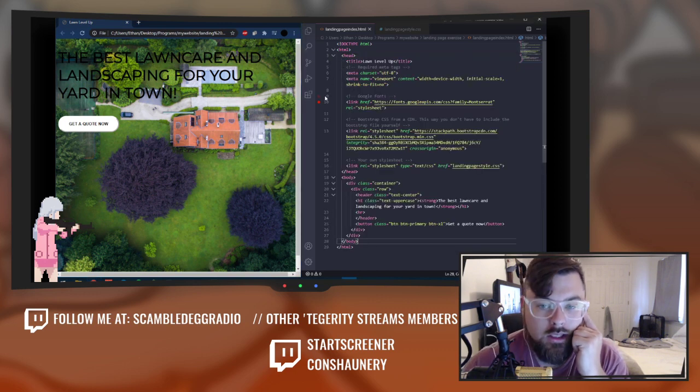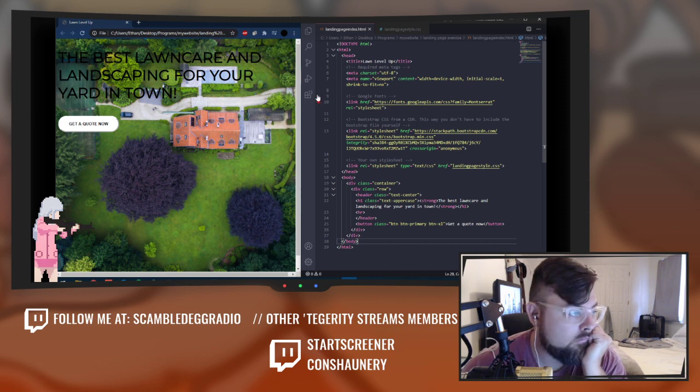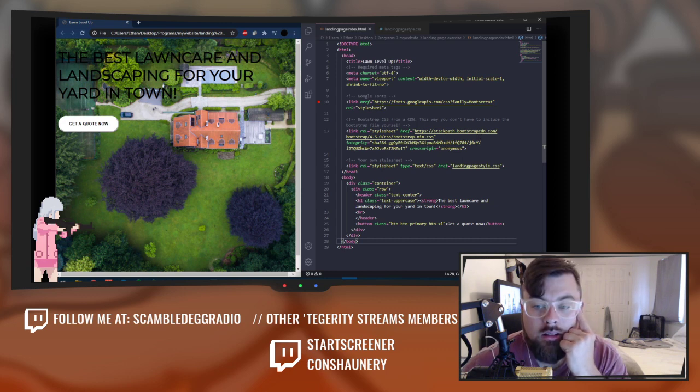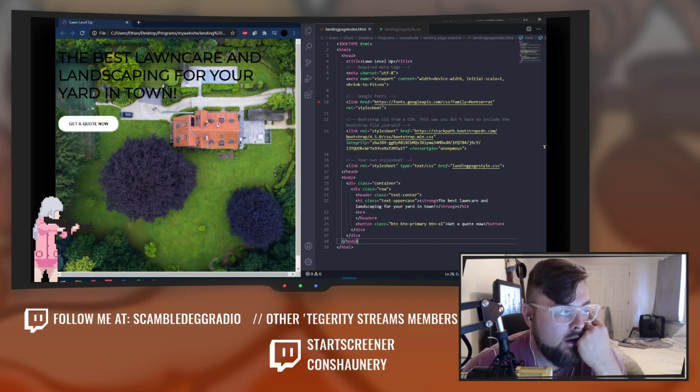Let's make sure we've got all the meta tags, our style sheet. Is it the Bootstrap CSS? Maybe. I know I changed mine to where I'm not using 4.5. I can't imagine that that's what it is, but let's go through.